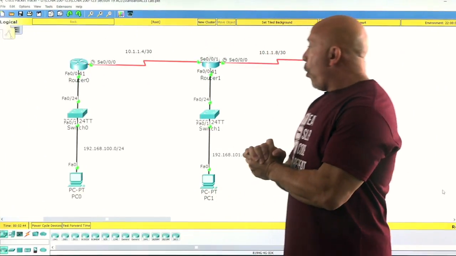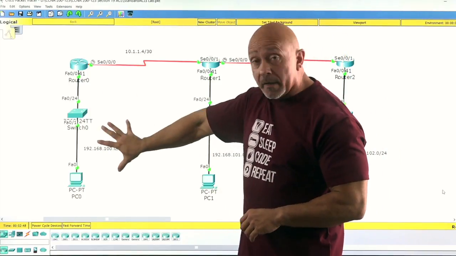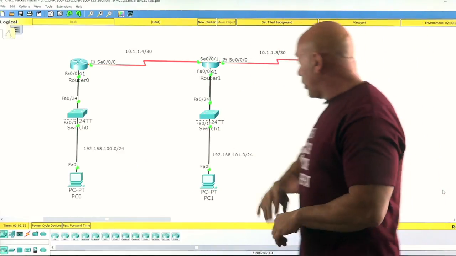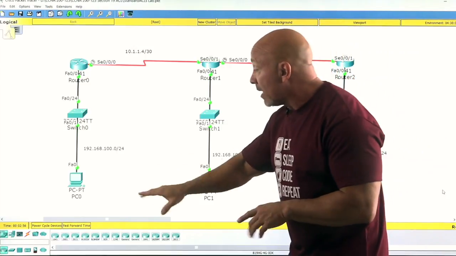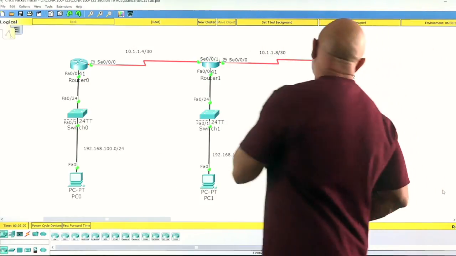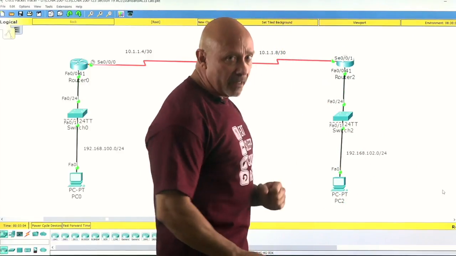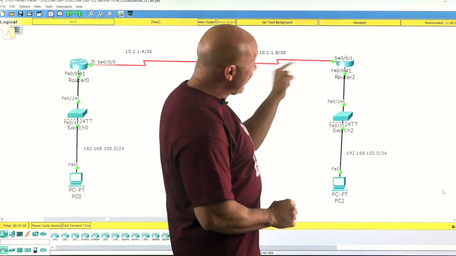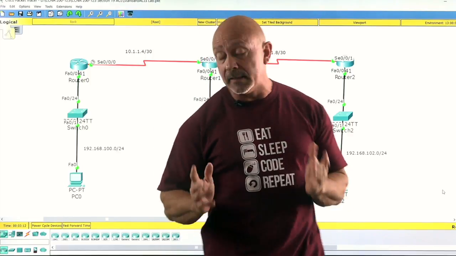Welcome back. That wasn't so difficult. We wanted to block the 100 network, or that particular host, from accessing this network, right? That means we had to come all the way over here and create the access list here and then apply it to that interface. In which direction? Out, right? Because it's already in the router. Now it's trying to get out of the router. And you saw that it did work.